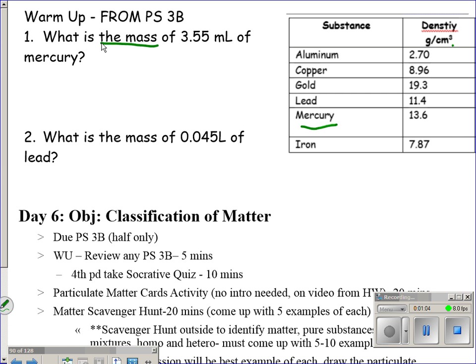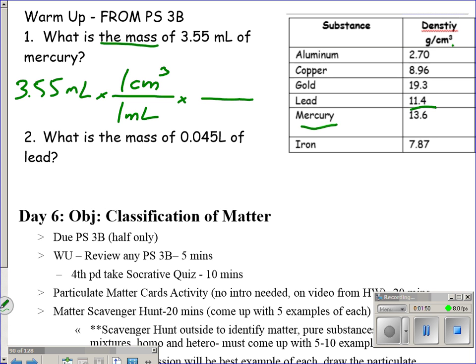And the question, there are a couple of other questions on your problem set. So I'm going to start with my 3.55 milliliters of mercury. Remembering that 1 milliliter is 1 centimeter cubed. I'm saying that out loud, but I actually can show that right here. I can show myself that 1 milliliter is equivalent to 1 centimeter cubed. Why would I want to cancel out milliliters and go to centimeters cubed? Because I want grams, but how am I going to get from milliliters to grams? Do you see a conversion from milliliters to grams over here? No. You see a grams to centimeters cubed or centimeters cubed to grams. You see that relationship, but you don't see milliliters there. So I'm just going to make it formal and select my milliliters, convert it to centimeters cubed.